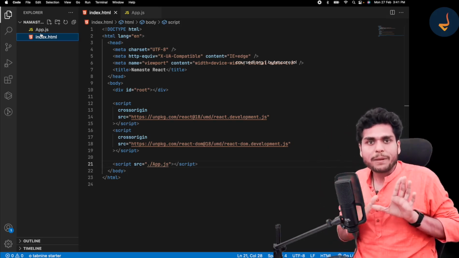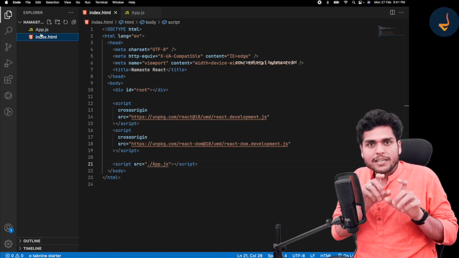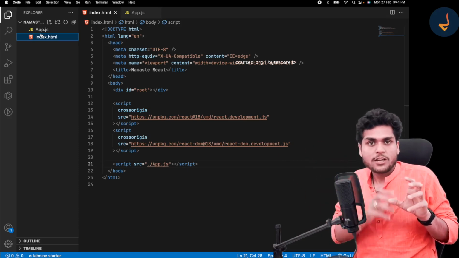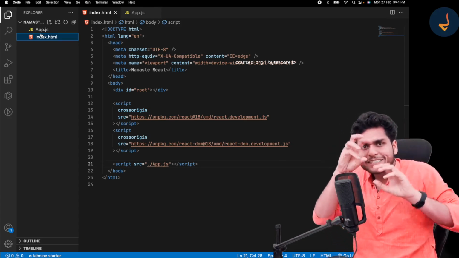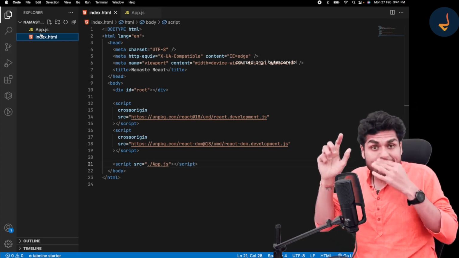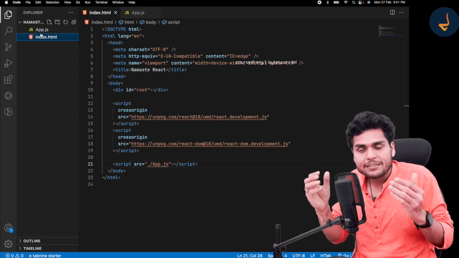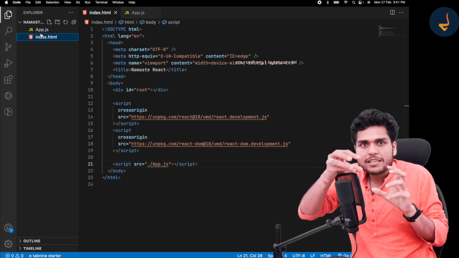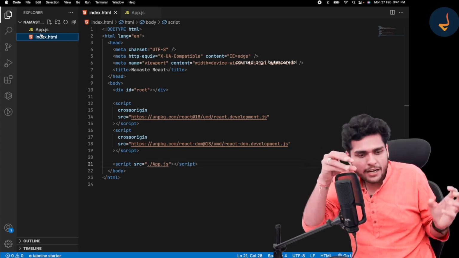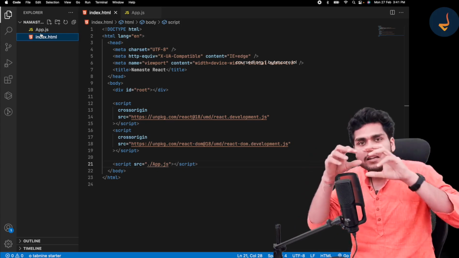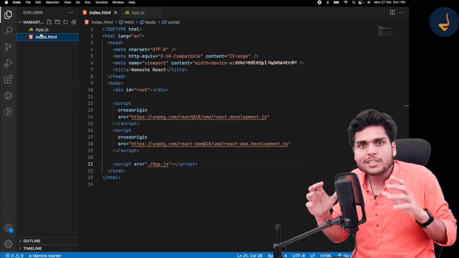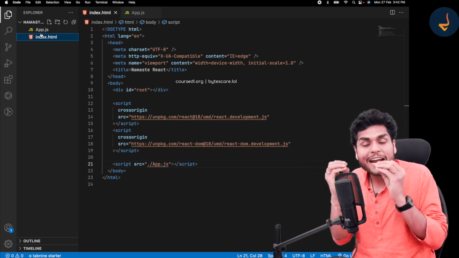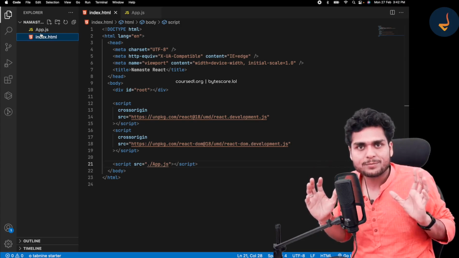Suppose there is a web page, you click a button and something shows up on the page or something hides. What is happening is the DOM tree is getting changed, isn't it? That is the most costly thing: putting some nodes inside the DOM and removing some nodes from the DOM. This is a costly operation, and all these frameworks and libraries are trying to optimize this.